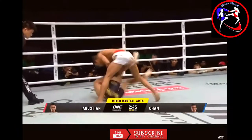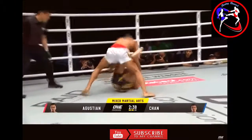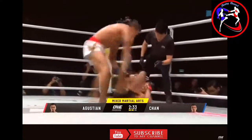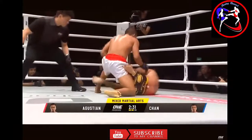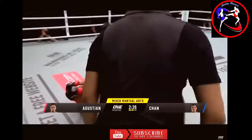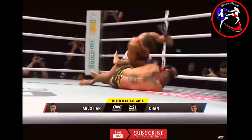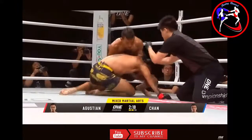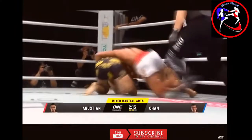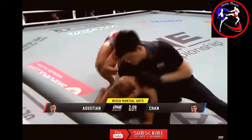Oh, Rudy Augustine's got a move. Chan Rotana's going to go right past this guard, might end up in side control or mount. Big right hand landing. Augustine not doing much in terms of defense. That's it. He needs to lock up Chan Rotana here. He can't just defend. He's got to intelligently defend himself. Otherwise, the referee is going to be forced to jump in and stop this. Try to slow down the attacks of Chan Rotana. Got to get it under her. Good job. At least he was still able to lock in a guillotine. Chan Rotana chooses to switch around, take the back. Keeps punching. Beautiful stoppage.